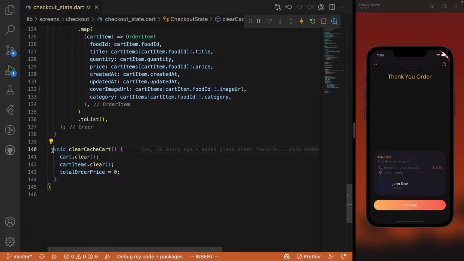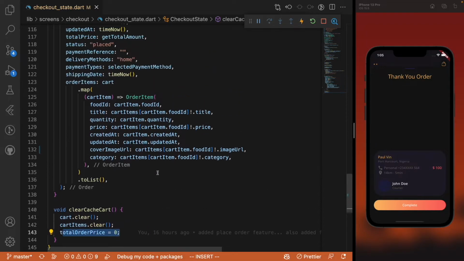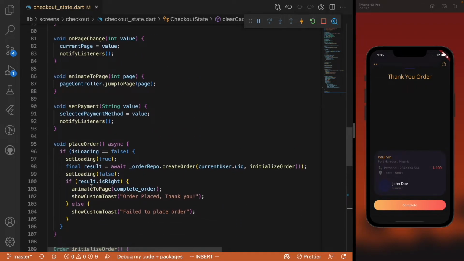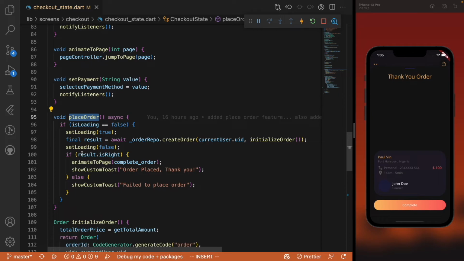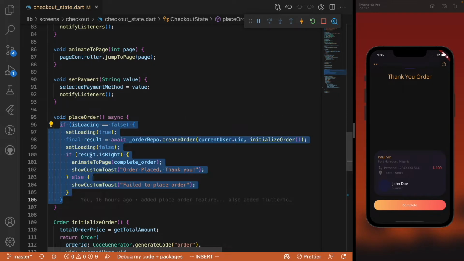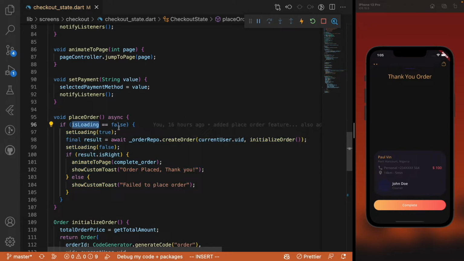And when we are done with everything, we just clear the cache. We'll clear the cart cache. So we'll just clear everything, clear the cart, clear the cart items, set this to 0. That's what to do. Then for place order here, we make sure that the user doesn't click and create this order twice.